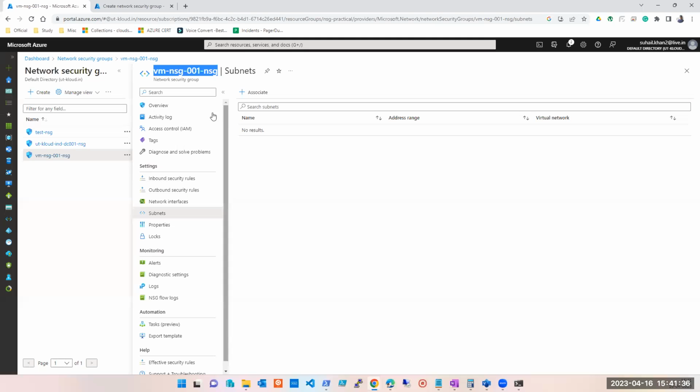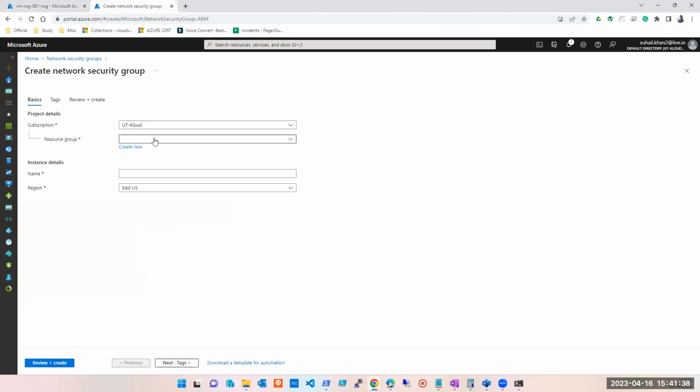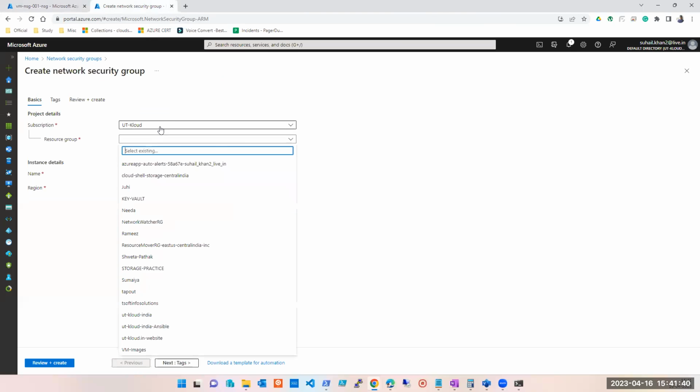So I'm creating one network security group. I'm just looking for that resource group, so it becomes easy for me to delete everything. Otherwise, I can keep it anywhere. As long as it is in the same VNet, you can utilize it.